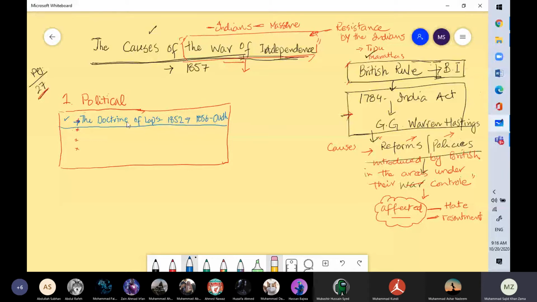So that is complete evidence, and I have interpreted the evidence in reference to the war, how it affected Indians and how it resulted in hatred and resentment, which finally was the war. This hatred and resentment was basically the feeling developing during this period of time and the result was the war. When I say hatred or resentment, it means that I'm talking about how this resulted in war. Is it clear?